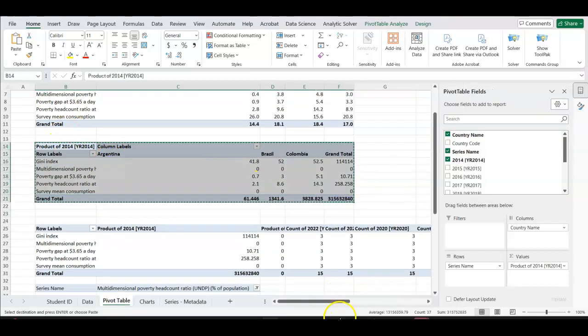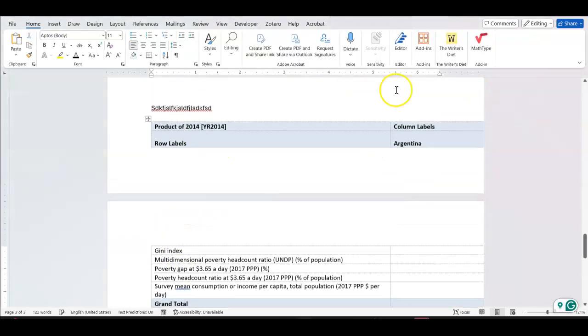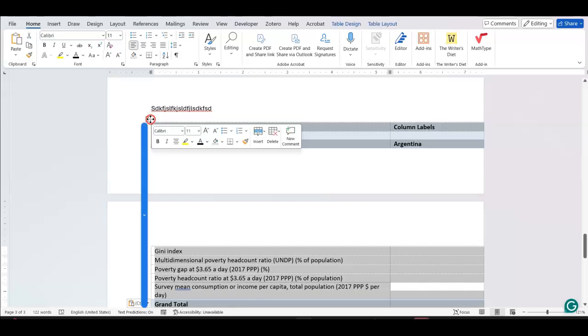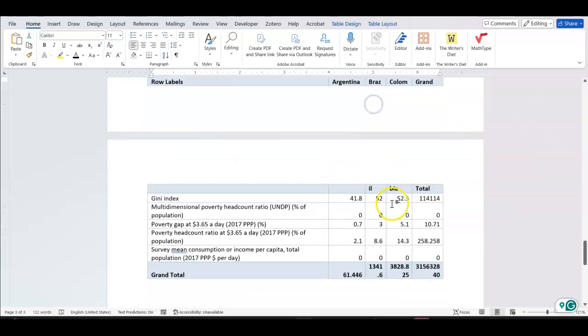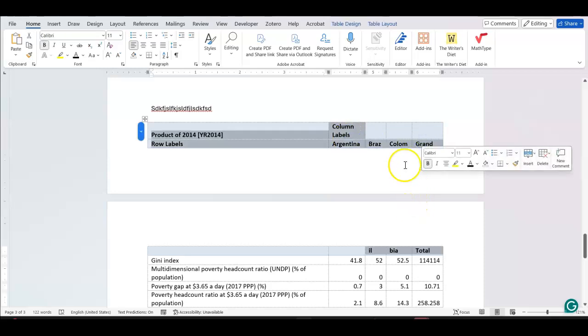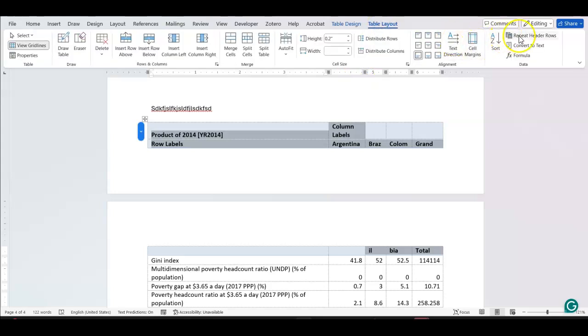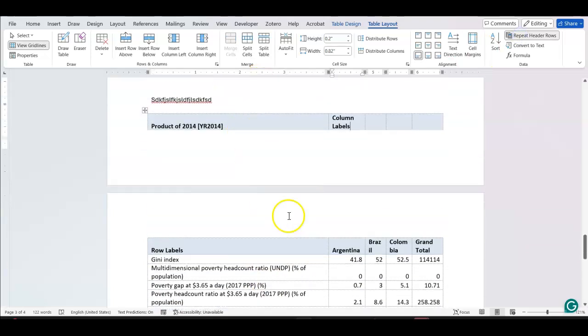So you copy. See, but it doesn't look nice. So you click the table, right click with the mouse, AutoFit to Window. It looks nicer, but now it's split. And I want these rows to repeat on the next page. So if you select the rows that you want to be repeated, Table, Repeat Header Rows. So now it shows on both pages.